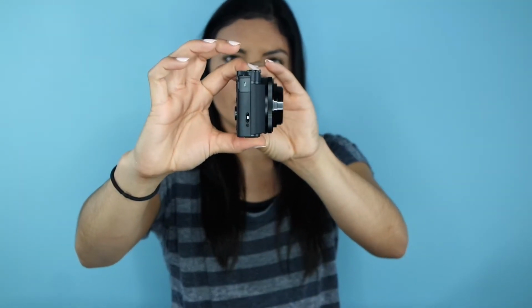So I'm hoping that this does the job. Like I said, very compact, and when you turn it on, the lens comes out. I don't know, what is this? Whoa. Oh my god, it has like a little viewfinder. That was an accident. That's cool. And then there's the flash, I know it has a pop-out flash as well.